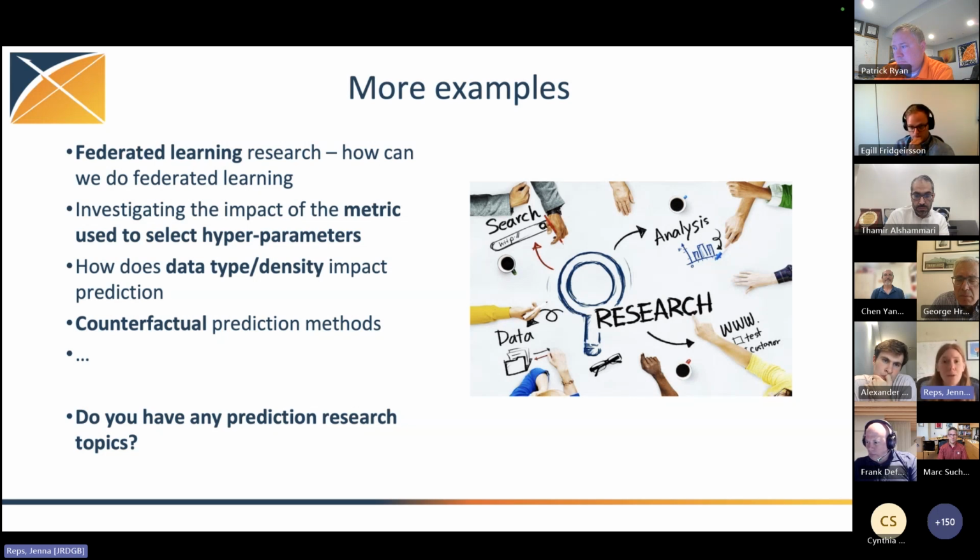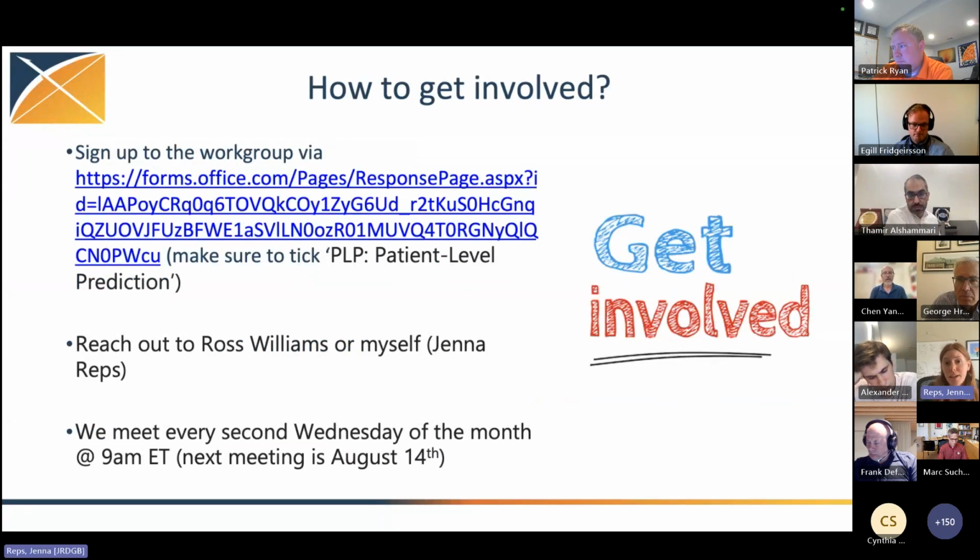So if you have any topic of interest you want to discuss, come along to the work group, join the teams and start chatting, or come along to the weekly meeting, and we can actually discuss whichever topics of interest that the community have. How to get involved.